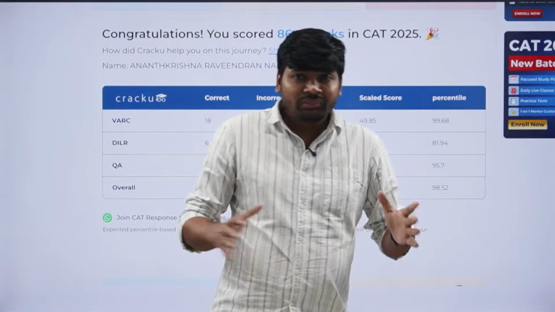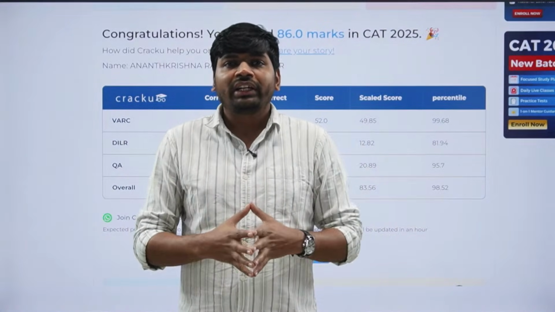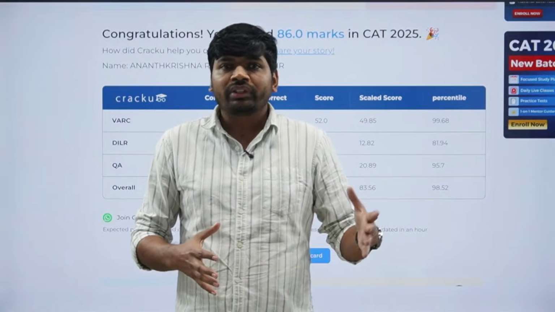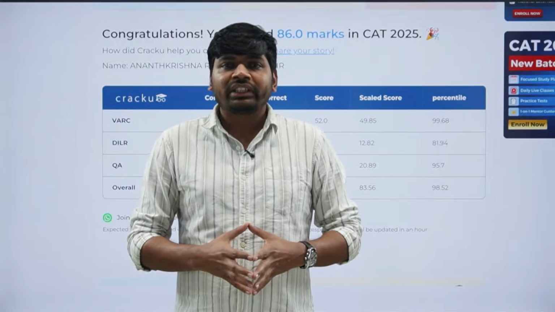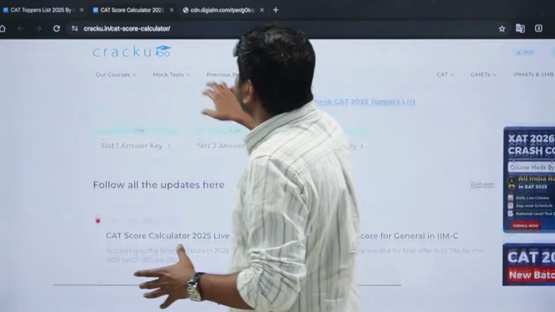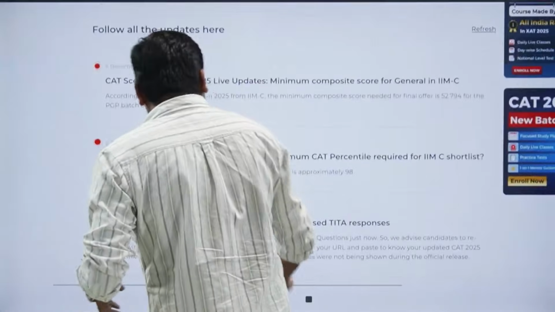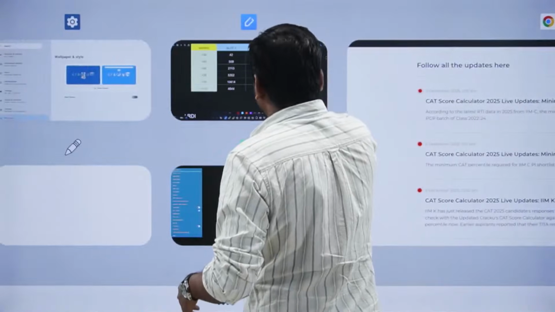So this is based on the data we have obtained. We have done the approximation and we have considered all the cases, and this is done by Maruti sir, and the entire team has been working on this from last day. So let us discuss how the scores have been. As of now, we will discuss the complete analysis.